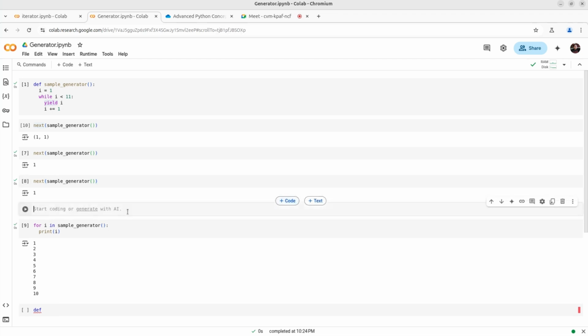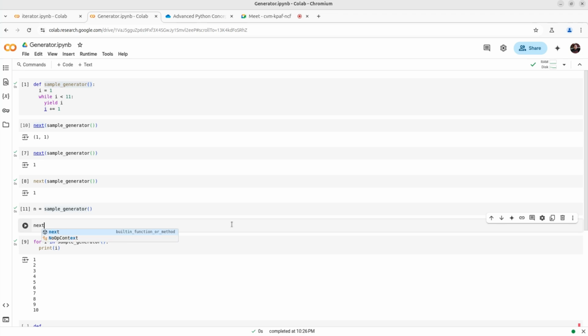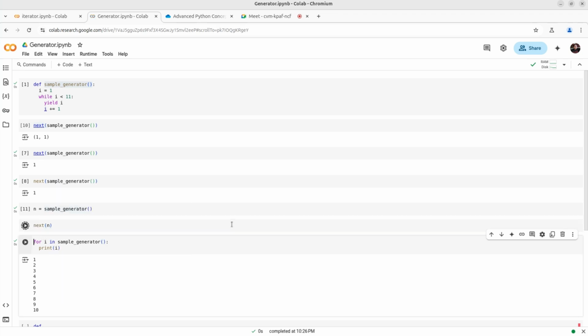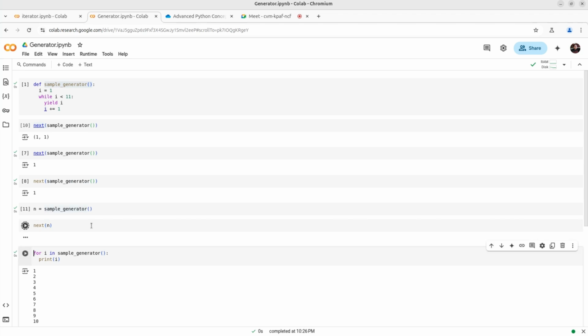try like this. Okay, n is equal to. I know I need to put this one step up, but let me try this first, right? Next, and yeah, it is working. It is working, right? You can see it is working. I was using the function, right? So instead of the function, you call the function and then it will work, right? I think it's a good way to do this.